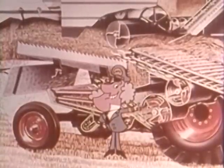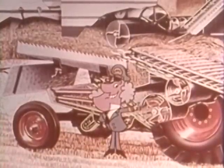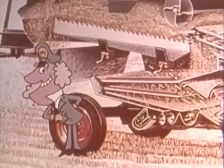And when we say controlled volume from the lower fan, that's just what we mean. Yes, this is a variable speed fan, controlled from the operator's platform, so that the air blast can be controlled to fit the crop and threshing conditions. And that gets us to control of the operation. Tell him about it, mate.